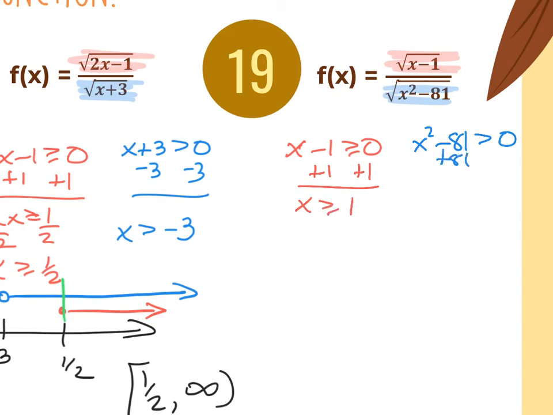Over here I can do the square root method, or I could factor it. I could make it x plus 9, x minus 9. You might be more inclined if you factor it, and then you don't forget about the positive negative. Sometimes when you move it to the other side and you square root it, some people would only put 9 as an answer. So then this would give me x has to be greater than 9 and x has to be greater than -9. So now I have 3 things to put on my number line.